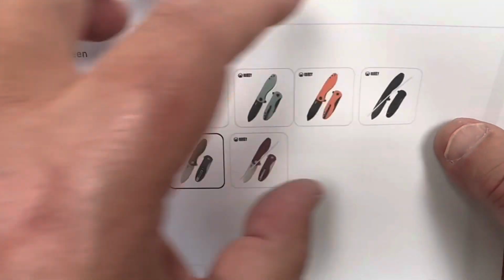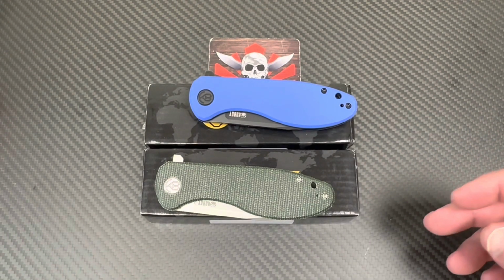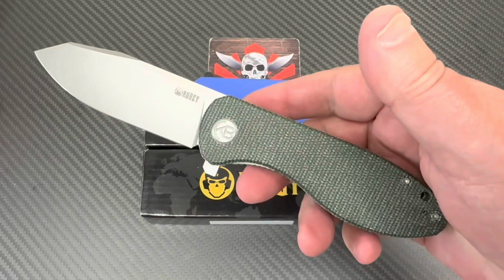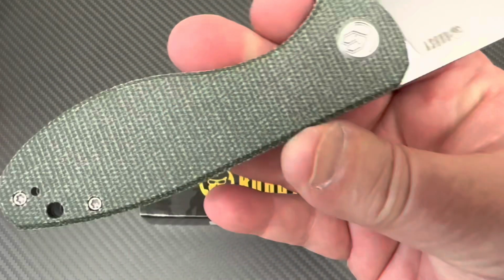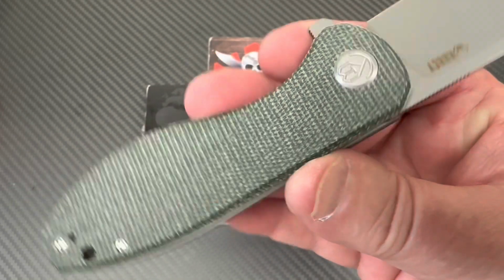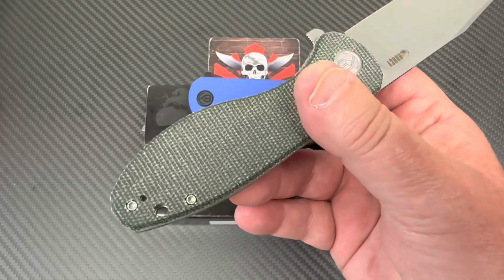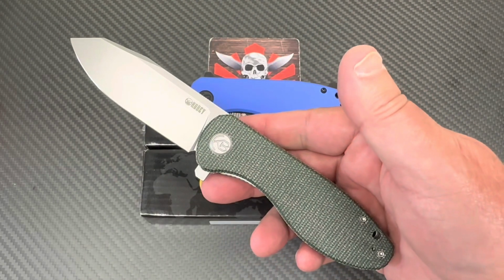But look at all the variants you can get. I'm doing this one just to let you know, you can also get it in micarta. And you know what? This micarta actually looks good, doesn't it? And you can go right and left hand with it.